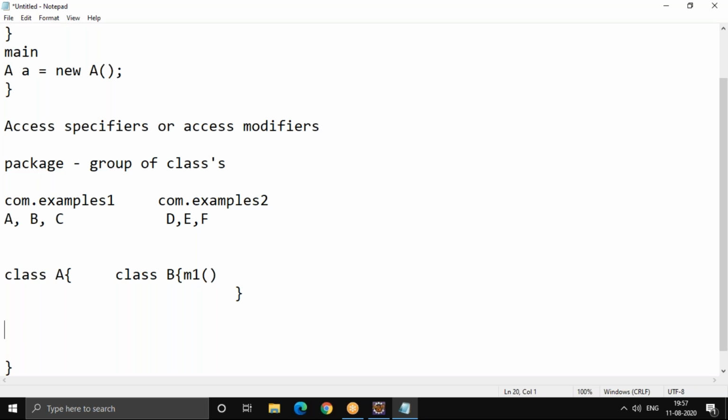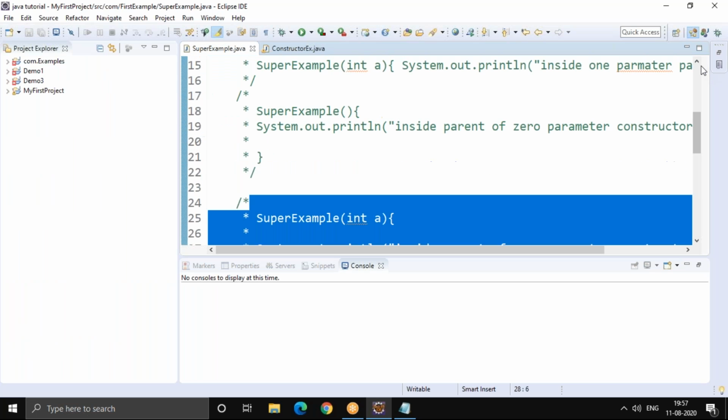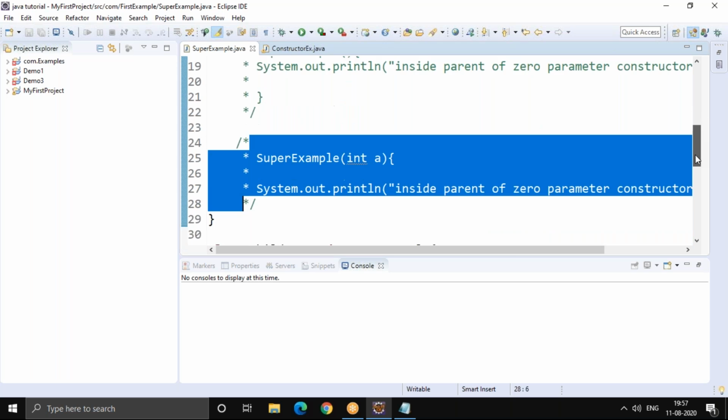So what I'll do is create that object, and then call b.m1. To call a non-static method, obviously you need to create an object. Before this, what we've done is in the same class itself. For example, in all the cases we have seen, we created the object of the child class in the same class, right?